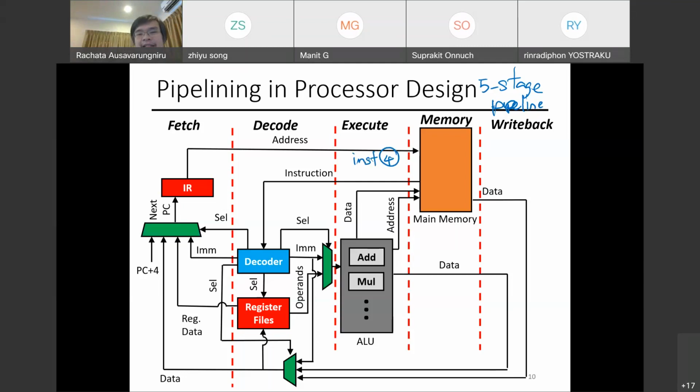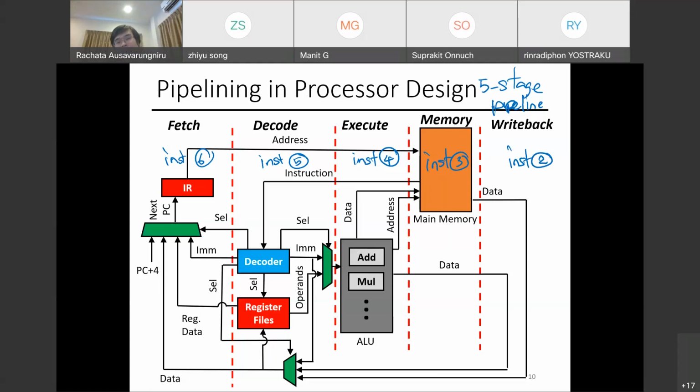Pipelining would dictate that I can then decode instruction 5 right here, fetch instruction 6, and in the meantime, instruction number 3 would be in the memory stage, and instruction number 2 would be in the write back stage. And each of these dotted lines is one cycle.